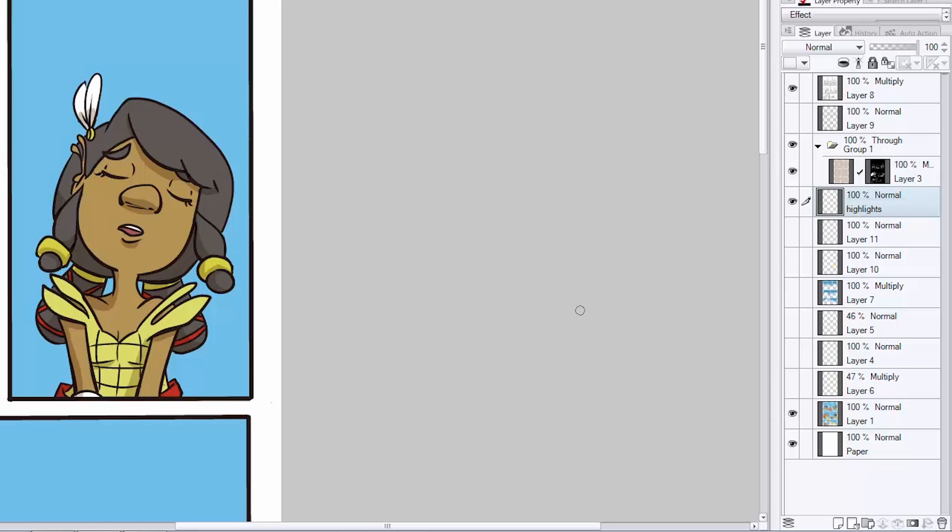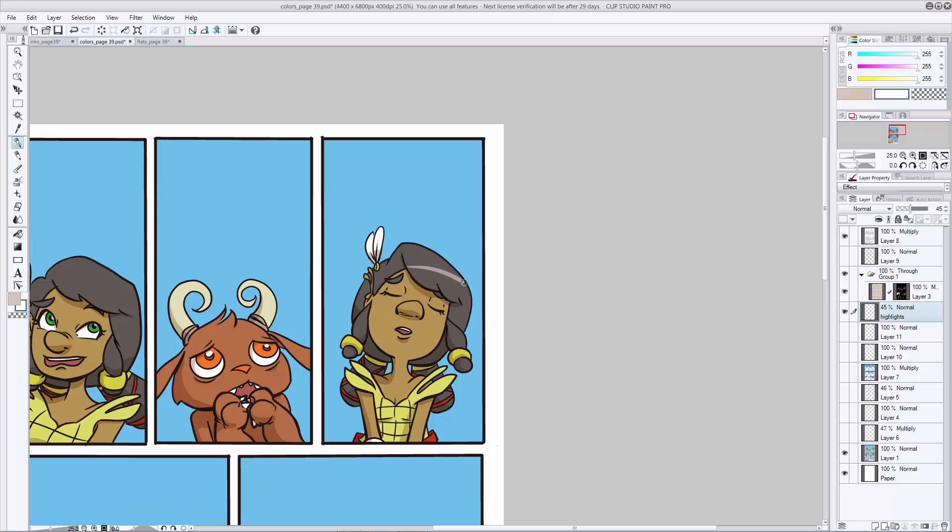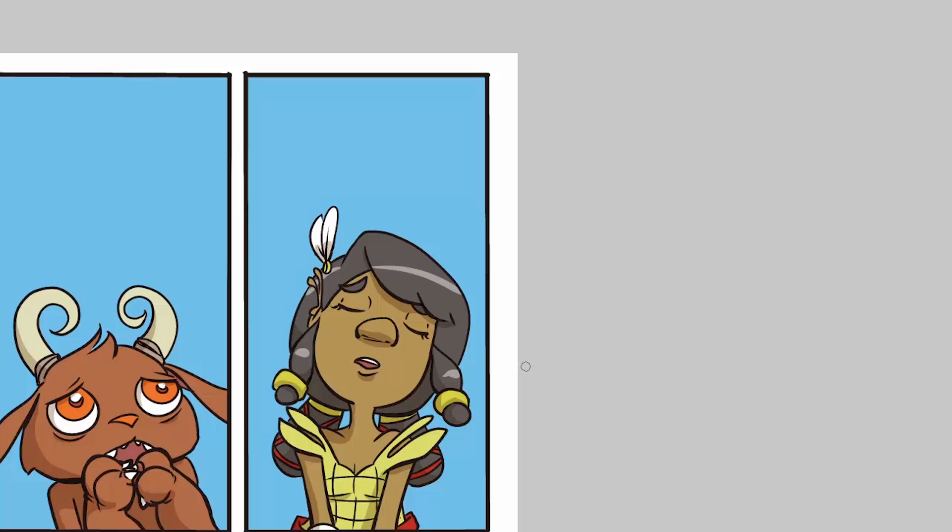When I put highlights in hair, especially dark hair, I don't tend to like to make it too bright. So I'm going to turn down the opacity of this layer to about 45, then take white and the brush of my choice and go in and add some highlights to her hair. That looks pretty nice, but you want to make it look more like a highlight hitting hair. I like to go in with my transparency brush afterwards and add a few details to the highlights, breaking up the line with varying line weights to make it look like light is reflecting off her hair.